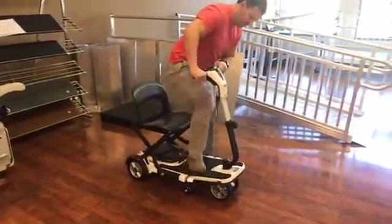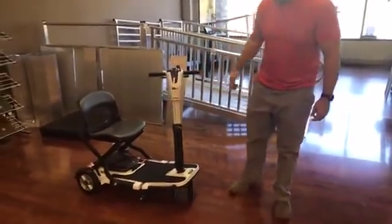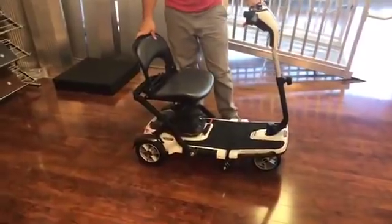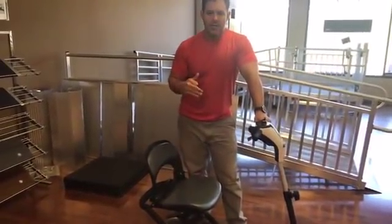Hey everybody, it's Kevin with All Star Medical, and today we want to show you the Go folding scooter by Pride Mobility. We've started getting a lot of inquiries about the folding scooters, so today we're going to go over the Go folding scooter and the Snap N Go.